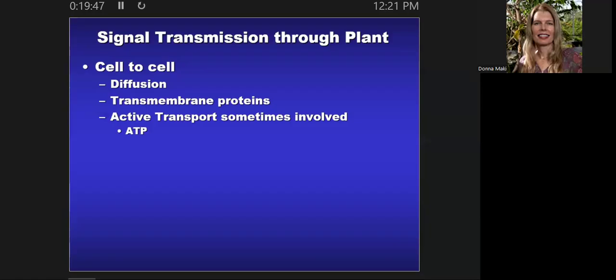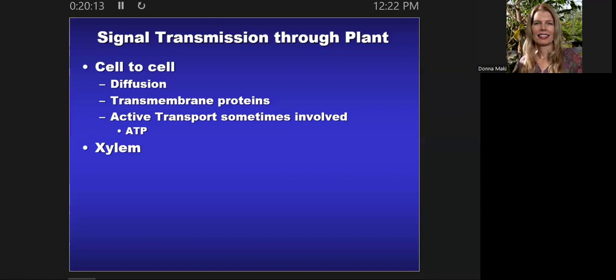So active transport, remember that means ATP. You're putting in the use of ATP, so it's an energy cost. So you could have that kind of movement, and experimentally they show that can happen. It tends to be more for short distance travel, which kind of makes sense because this is a little bit involved if you have to go through a bunch of membrane proteins, and it's just a little bit more cumbersome.